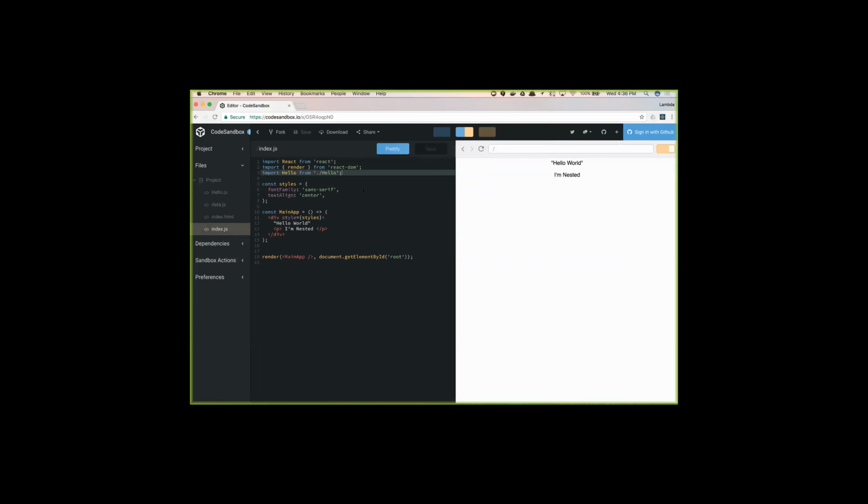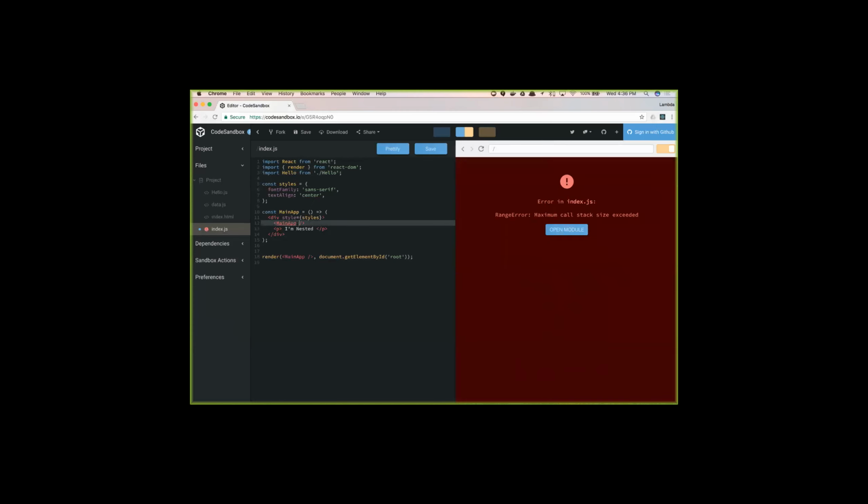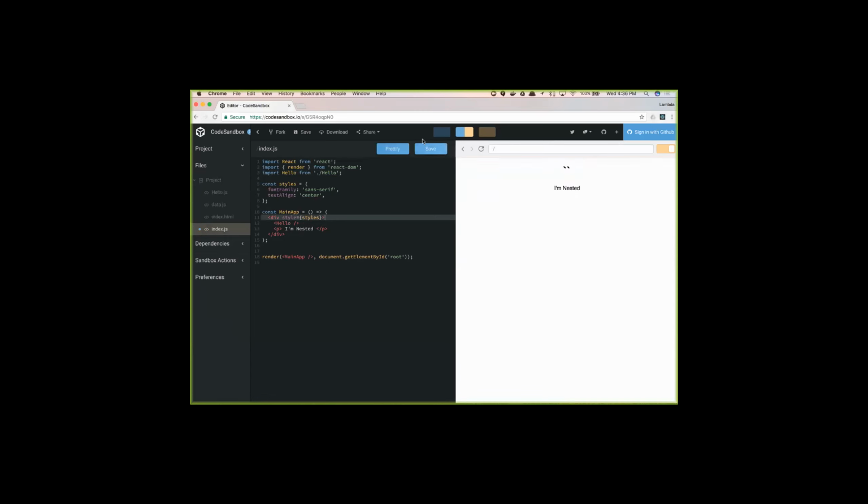And so now we can simply come in here inside of our main app. And since we're importing hello, we can just simply do the same style of syntax here and just change it to, we want to actually say hello here, but we're going to get an error. Okay, see how we have these backticks and it's like, I don't know what these are.